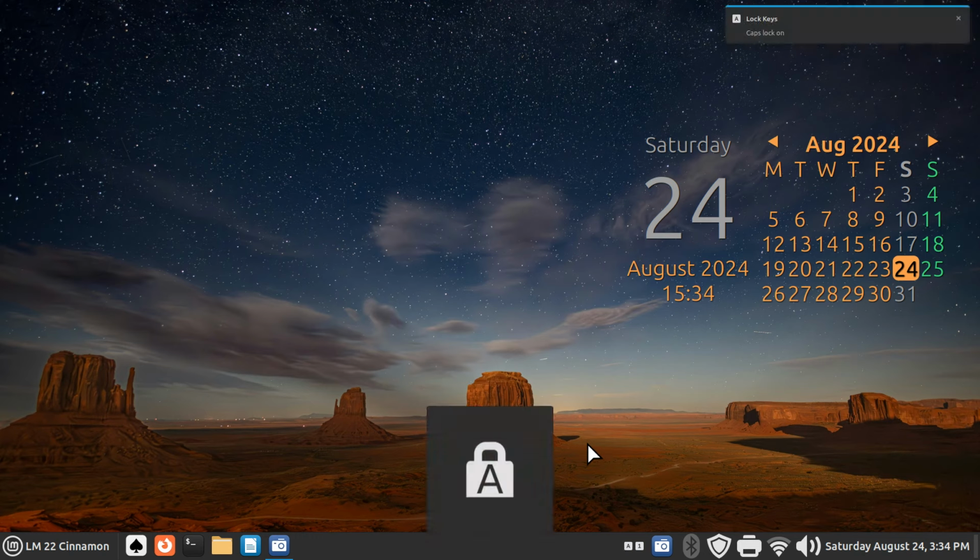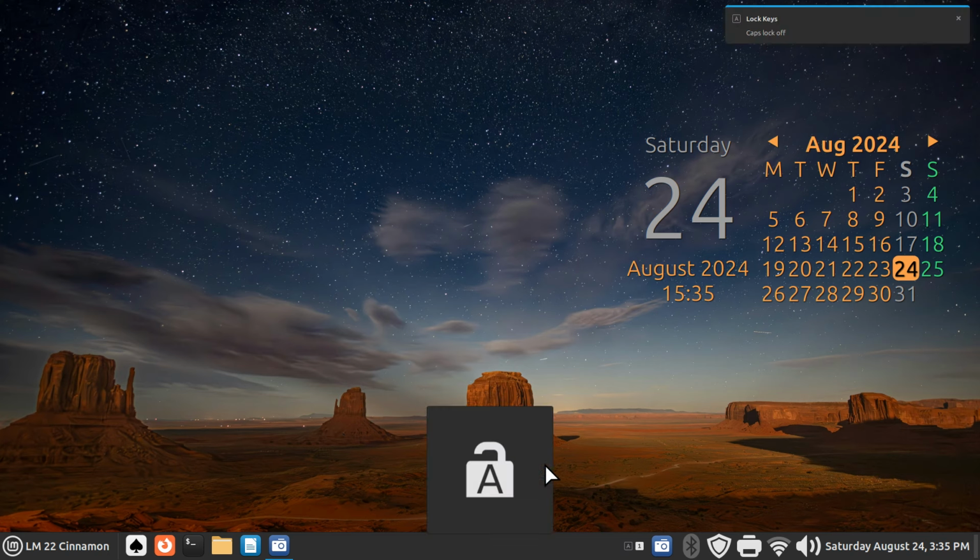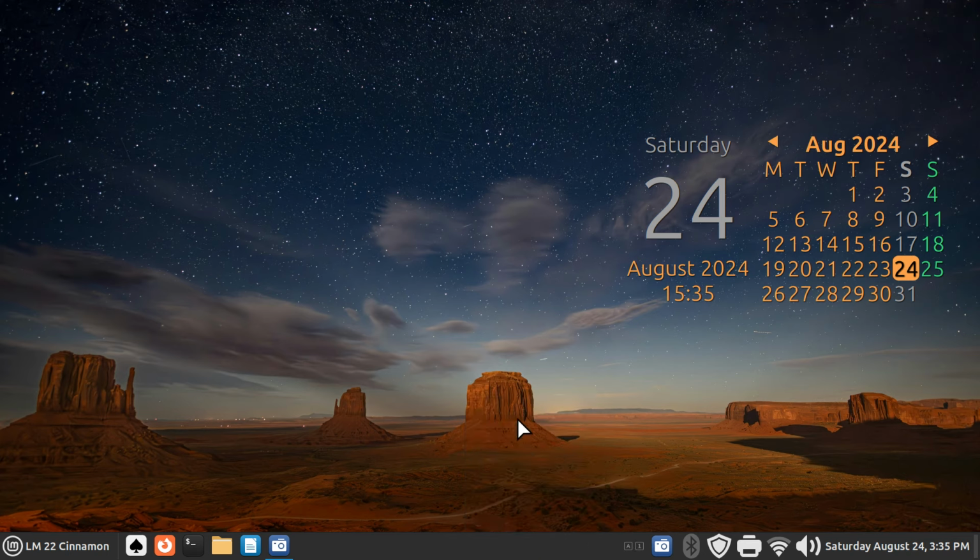Now when I press the caps lock, that post-it note goes away. This is just a notification. That'll also disappear, but this stays lit up. Just before you open up a web browser, do you want the caps lock on? You probably don't. Now it tells me it's off. Numeric lock, the same. So these are helpful applets in my book.